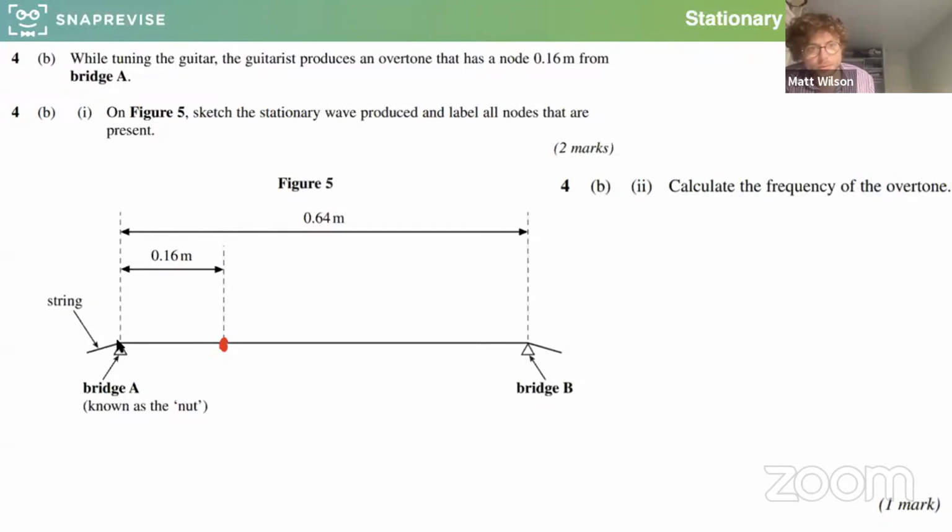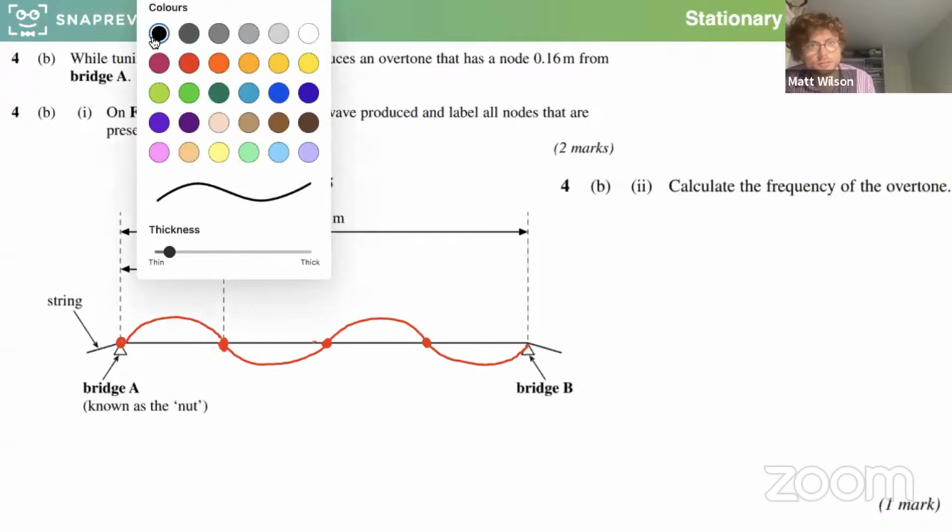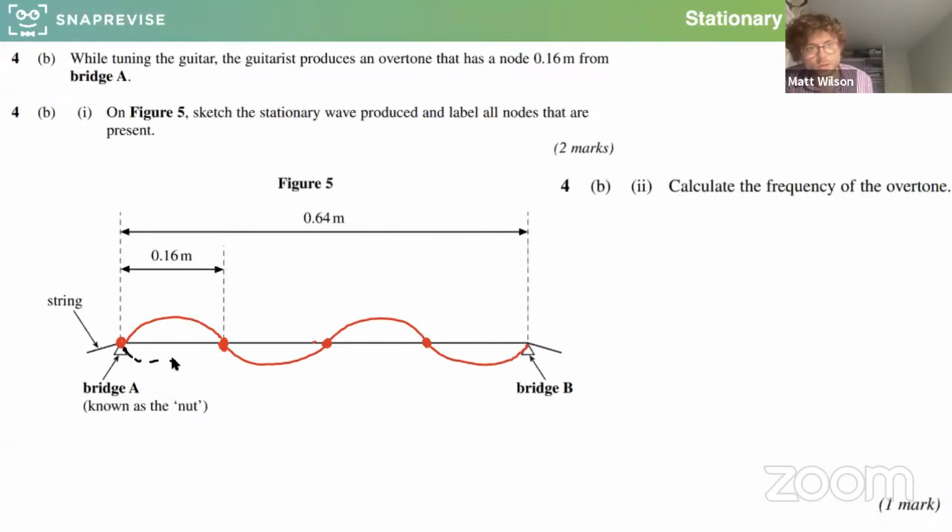Okay, we want to draw a stationary wave, and we know there's always going to be a node where we're fixed, and there's another node here. They've told us that. So it's going to look like this. Then presumably we're just going to have to make all of these dots equidistant. So it's going to look like that, and like that. Good. Then we should draw the other half of the stationary wave as well. This is the standard way to draw it, to get across the idea that it's going up and down, but not left and right. The dotted line says where it was some time step ago. Fine, so there's our answer.